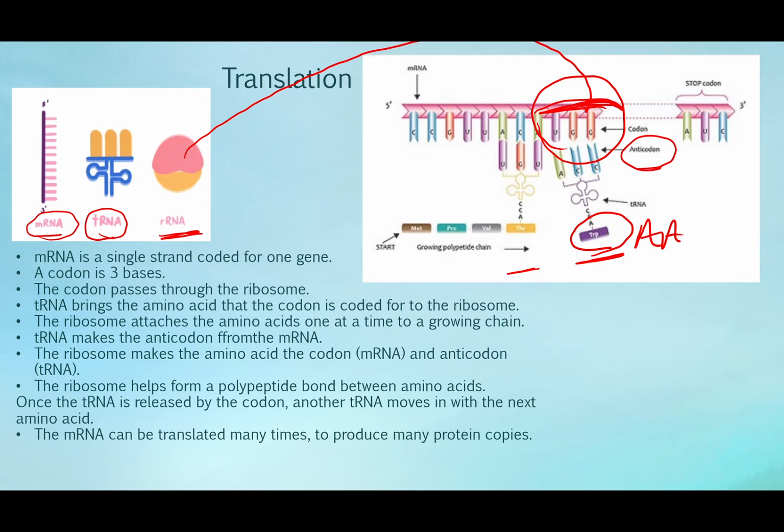So it's kind of like a ticker tape. It feeds through the rRNA in the middle. So you'll have the tRNA come in here. The tRNA will come in, the mRNA will feed through it, and it will help code. The anticodon will help tell what amino acid needs to be picked up. As it continues to take on amino acids, it's going to start making a long chain, which is called a polypeptide.